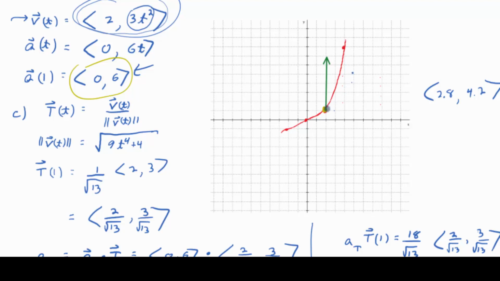And you can see, now this should look tangent to the curve, right? Because it's just a scalar multiple of the unit tangent vector. And that looks pretty good. Okay? Now, I'm going to cheat. It's not really cheating. It's being a little clever. So that's not T. It's a scalar multiple of T evaluated at 1, right?